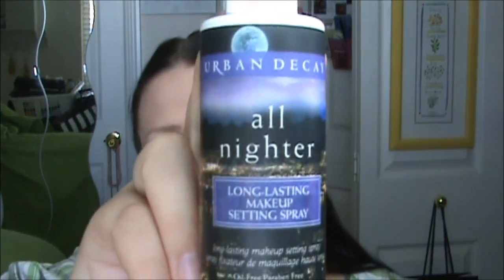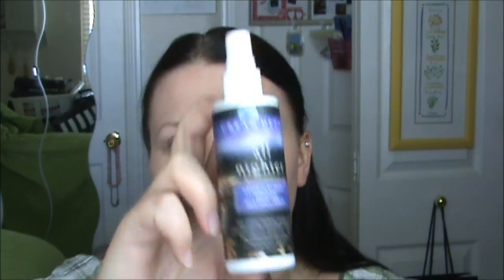So one last thing to make sure that your mineral foundation will stay all day, I just use the Urban Decay All-Nighter Spray. It just looks like this. Just give it a good shake, and then I just do an X. And then if you want, you can take a brush and you can just stipple that on.